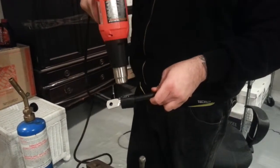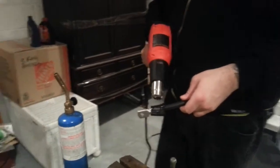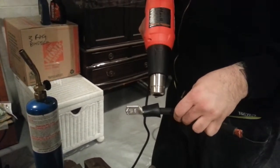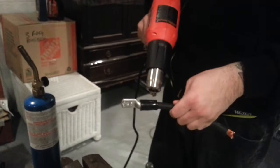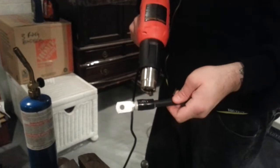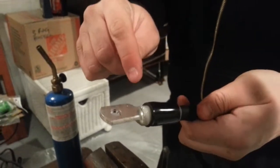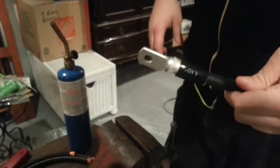You can see it's starting to form and shrink. You kind of know when you're done when the adhesive starts seeping out — that means you've got a good seal. You can see the adhesive dripped out a bit. Once I see that on the edge I think it's basically done. Then you continue the other side.